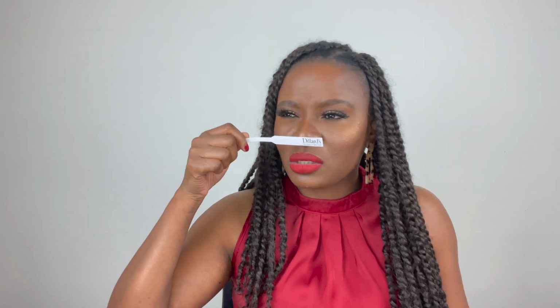This one is a little spicy, and that might be from the notes that I'm about to tell you guys. So I will let this rest a little bit while I try it on my skin. And by the way, I love the back of this. It's so different, the front and the back, wow. Pure gold, honey. Pure gold.